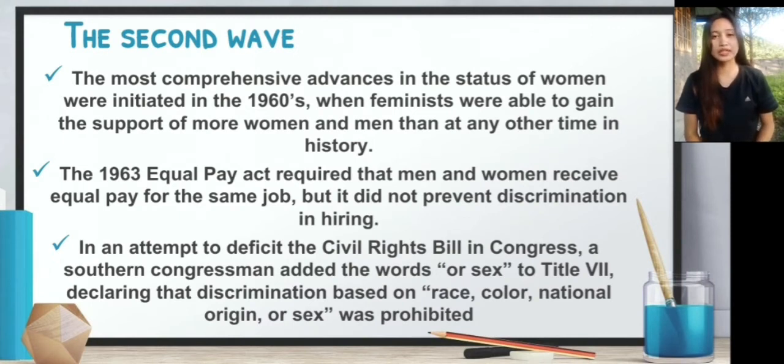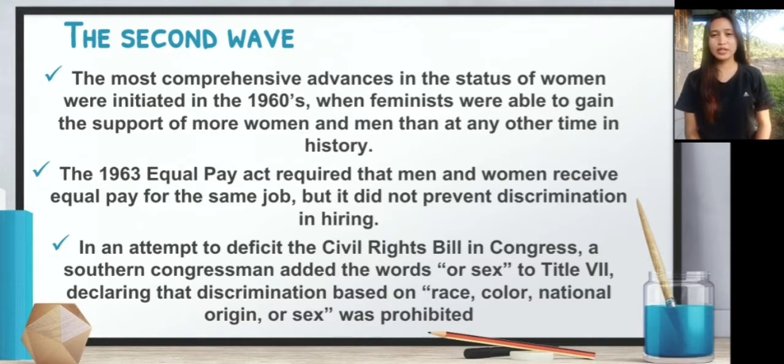The most comprehensive advances in the status of women were initiated in the 1960s, when feminists were able to gain the support of more women and men than at any other time in history. As in the previous century, this movement arose from African Americans' battle for civil rights. The 1963 Equal Pay Act required that men and women receive equal pay for the same job, but it did not prevent discrimination in hiring.